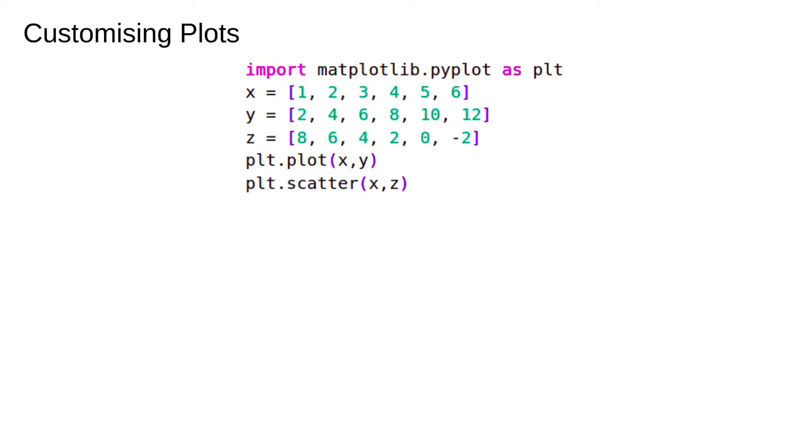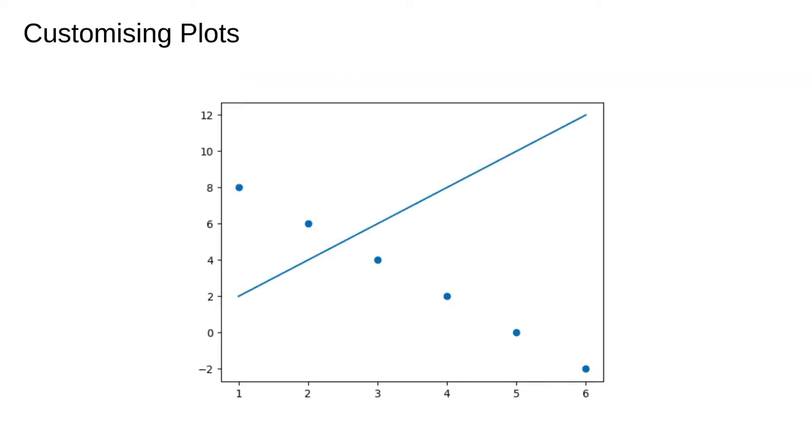Let's start with a very basic figure. This code generates a line and a scatter plot. To improve this figure, Matplotlib gives us extensive customization options. I won't go through all of them, you can look at the docs for that, but I will show some of the most useful and common options.